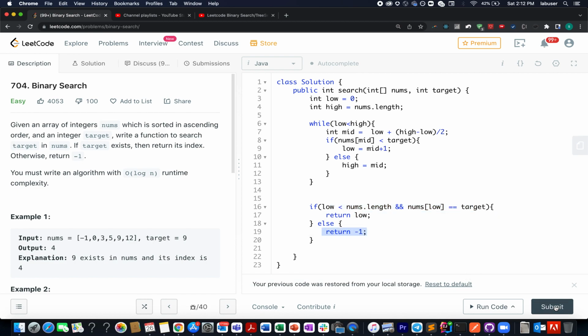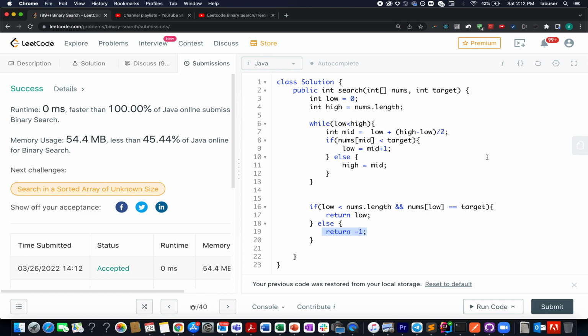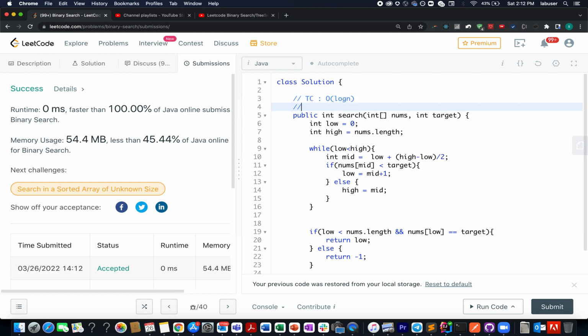So let's try this out. I know you guys would have written the same algo as what I have written, and there are a few variations too that are possible of this algo, but in general I prefer this one. The time complexity of this approach is log n and space complexity is constant.